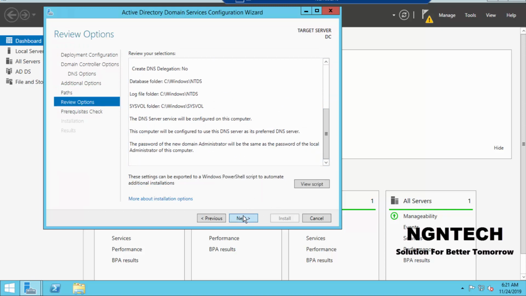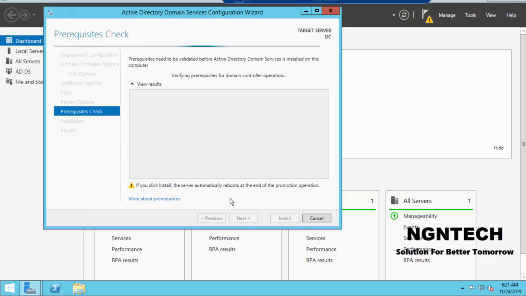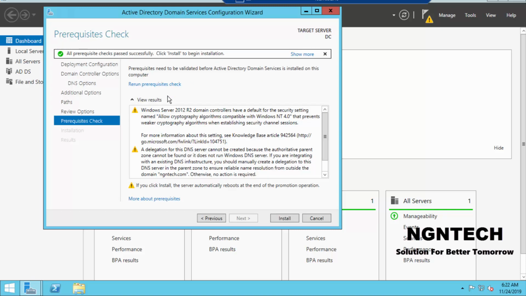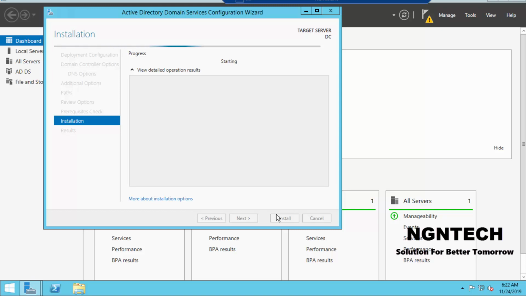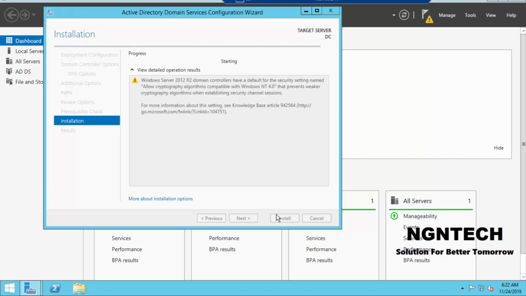Next, and now it's time to verify the prerequisites of the domain controller. These prerequisites are very important if your domain controller is not working. All prerequisite checks passed successfully, with some warnings about delegation of the DNS server, but it's not a problem for you. Now it's time to click on install.